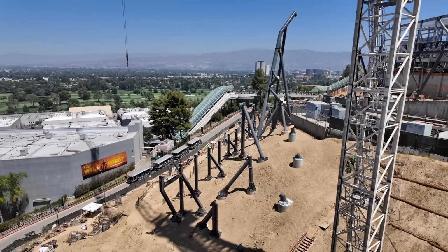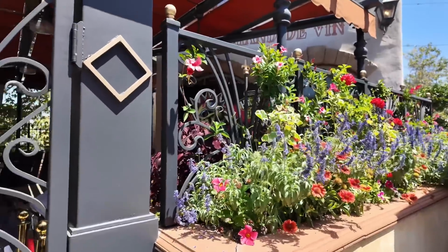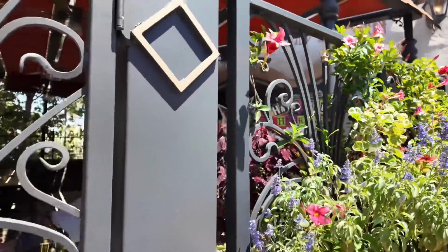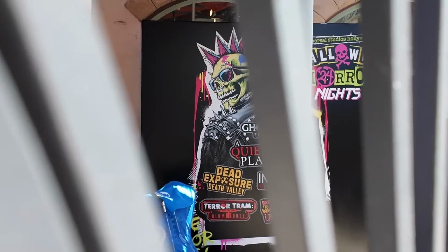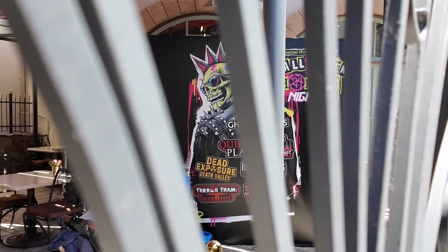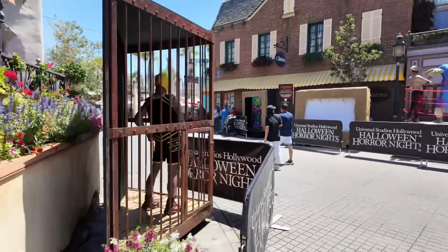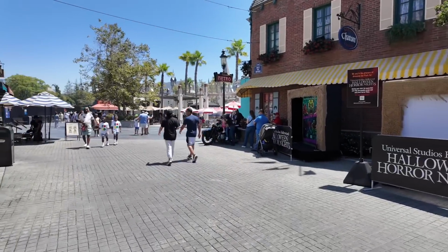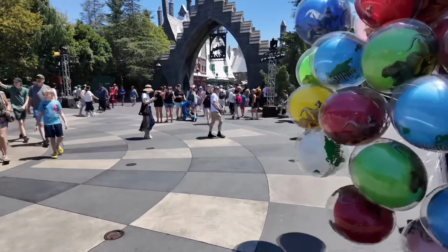That's gonna be the most exciting part about watching this coaster take shape. This is really cool over here. They have this banner set up for the RIP tour. Yeah, it looks cool. Here's a look at that. Weekend and Texas Chainsaw aren't displayed on it, but it looks pretty cool. They'll probably have a photo op with the scare actor there. They've done that in the past, I think they did one with Michael Myers and one with the Candyman.